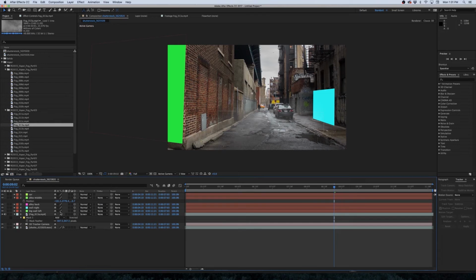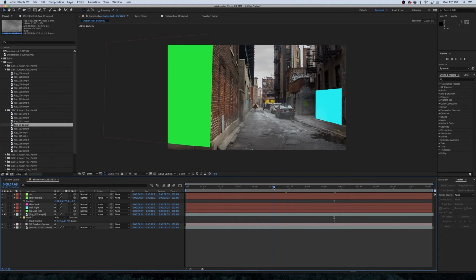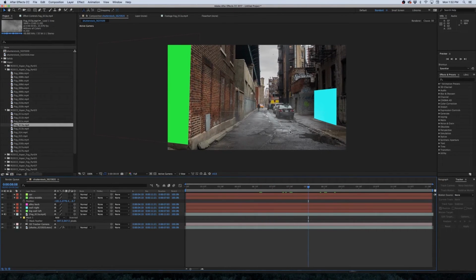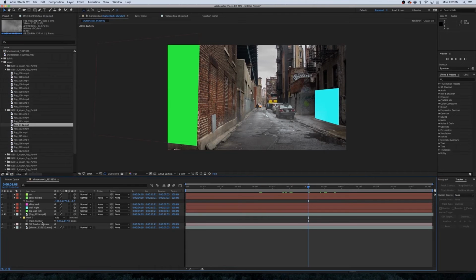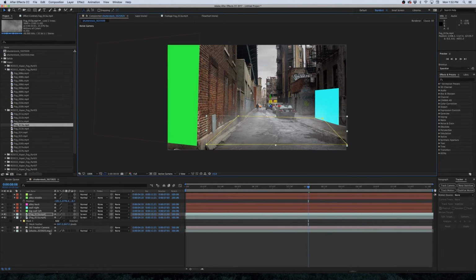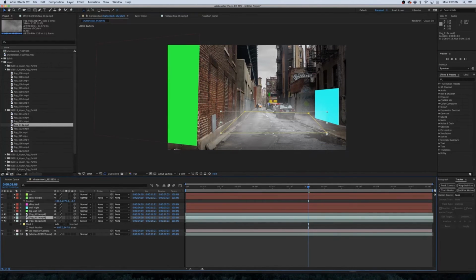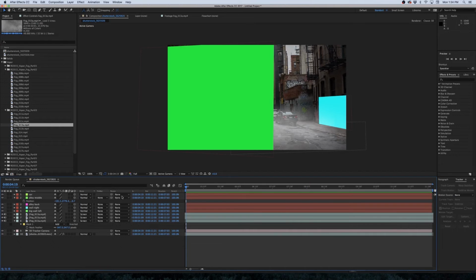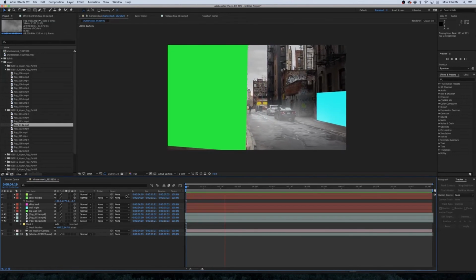And so now we have a bit of fog in the scene. As you can see, it's subtle right now. But what's neat is you can start duplicating. Let's push this one up in Z space a little bit. Then I'm going to change the time so it's not the same portion of fog. And let's keep doing that. Let's push this one back quite a bit in Z space. So this one's pretty far back. Okay, and here's what it looks like right now after a quick RAM preview.